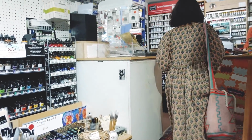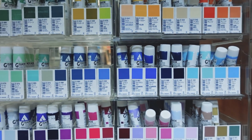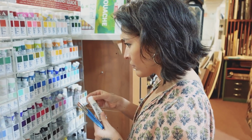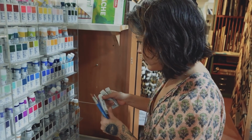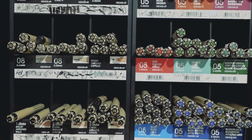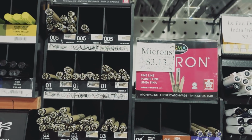Sometimes getting inspired by a color I never use can be the right spark to start painting something new, fresh, and it may even bring something different to my art practice. So even though I don't tend to go to the art shop, I love to take my time when I do have to come. There's always the opportunity to find some hidden treasures.